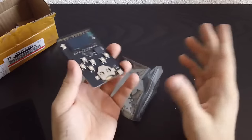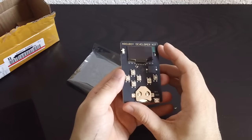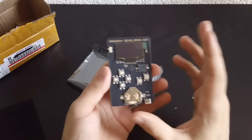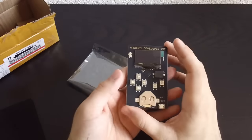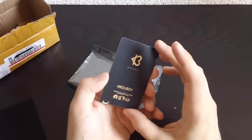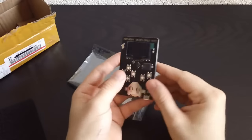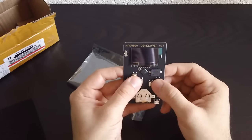I just bought this because it's cheap and I wanted to get it before anybody else. I've been following this with so much fascination that once I saw a dev kit was available, I went ahead and just paid for it right there - take my money. Either way, let me see if I can get this thing up and running, and then hopefully we can see what it can do.